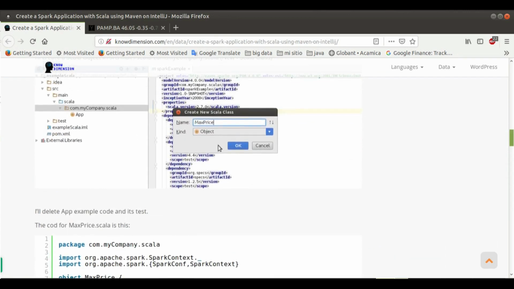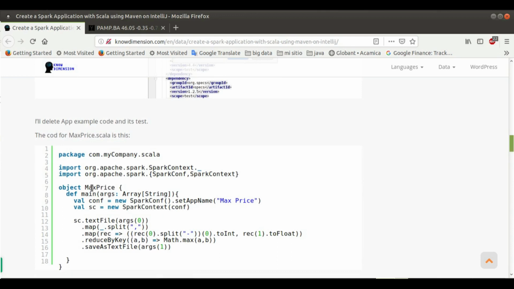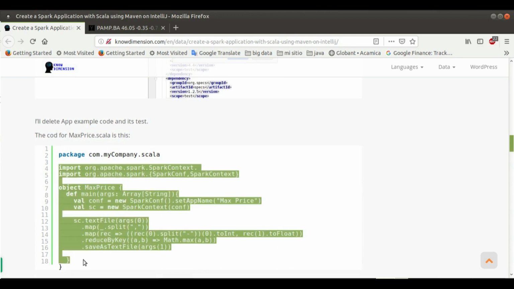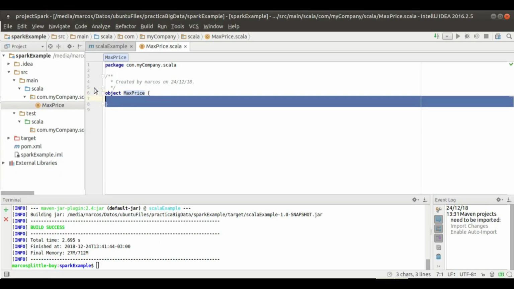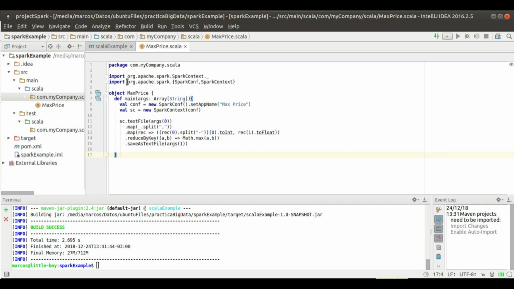We created the object, the Scala object, and I have the code. I will copy this and put it here, and what this code does is open the text file that is passed by the args when you run this.